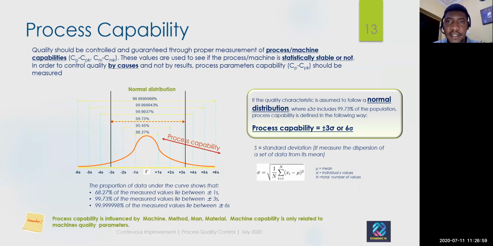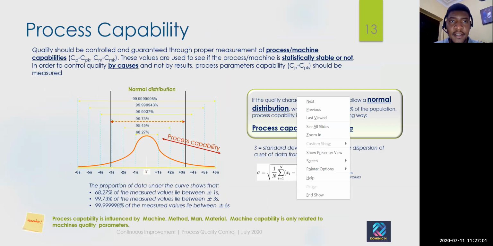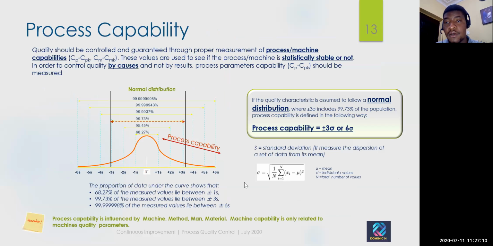So process capability, I think we see this a lot everywhere, for businesses or for those who are in process control or who are in manufacturing. We tend to see this a lot, but it would be better to understand it better. So we are looking at machine systems. How best do you control them? We know about CP, we know about CPK. CPK, which is more popular, is the process capability index.